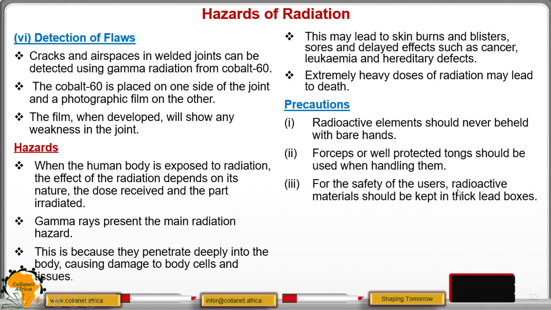For the safety, the users of the radioactive material... those radioactive materials should be kept in thick lead boxes. These lead boxes will absorb them and they will not reach where the people are. In hospital and research laboratories, radiation absorbers should be used. We are talking of maybe using the lead, thick lead, that can even absorb the gamma radiations.